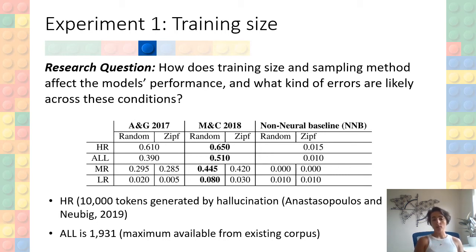So to achieve the high resource setting, we've utilized the 2019 hallucination method. Rather surprisingly, we found that where the random sampling was viable, it outperformed the Zipf counterpart. We think this is basically because of the fact that prefixing verbs, in particular the copular verb, are more frequent in the natural corpus than the ambifixing verbs.